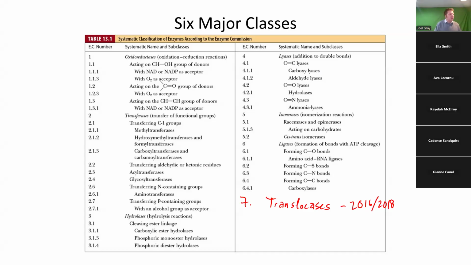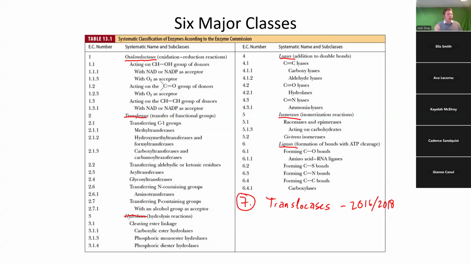Now, in that, there's lots of different reactions that are taking place in order for that to happen. Some of those reactions being oxidation reduction, transferase, hydrolase, lyase, isomerase, and ligase reactions. So it's almost like the seventh one is really just built up by these other ones. Now, I'm not saying I don't believe in it or anything like that. I'm just saying I want to keep it a little bit more succinct. And so that's why we're talking about these six.